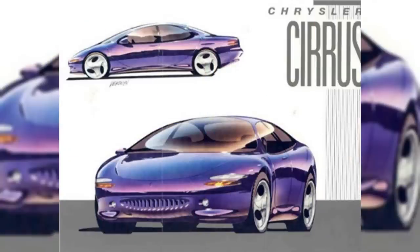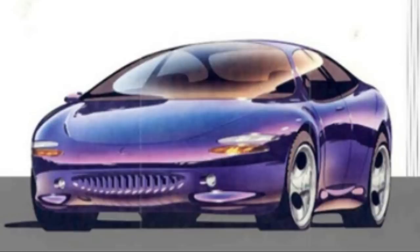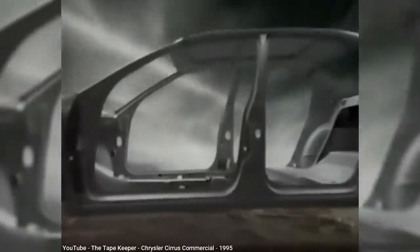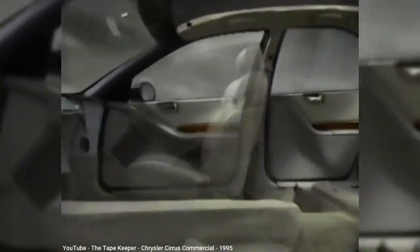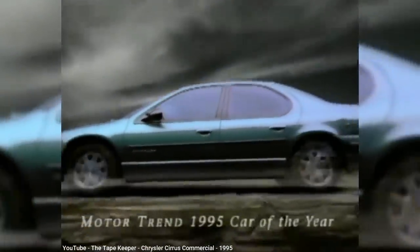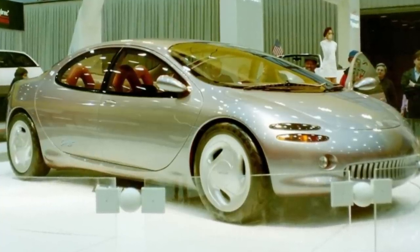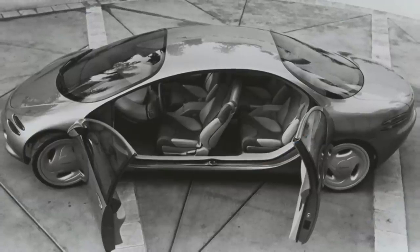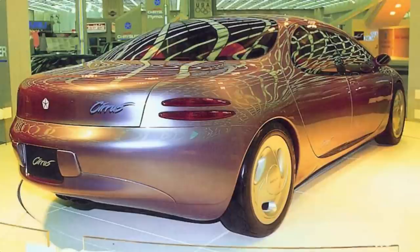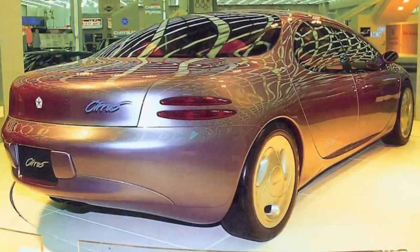In 1992, Chrysler released their first concept for the Chrysler Cirrus, which took the then-futuristic look of the Intrepid to new extremes. Introduced in 1994 as 1995 models, the Chrysler Cirrus, followed soon after by the Dodge Stratus, were initially heralded as fresh and innovative, earning a spot on Car & Driver's Top 10 list, and earning Motor Trend's Car of the Year — despite losing a lot of the innovation seen in the concept. That concept had rear suicide doors and no B-pillars, and although the loss of that design feature in the production model was expected, the concept was also supposed to have a 400-horsepower V8, and the production model fell way short of that.